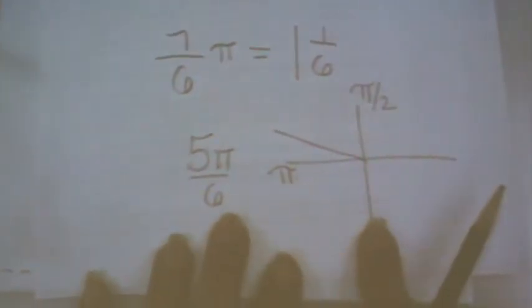Did everybody understand that? How do you know what quadrant you're in? You have to have some number sense that from here to here is 1 pi, and this is 1.5. So think about the fraction. If it's bottom heavy, if the bottom number is bigger than the top number, you're in quadrants 1 and 2. If it's bigger than 1/2, you're in quadrant 2. Does that help you? Now, if it's top heavy, you gotta be in 3 and 4. If it's top heavy more than 1.5, then you're in quadrant 4.